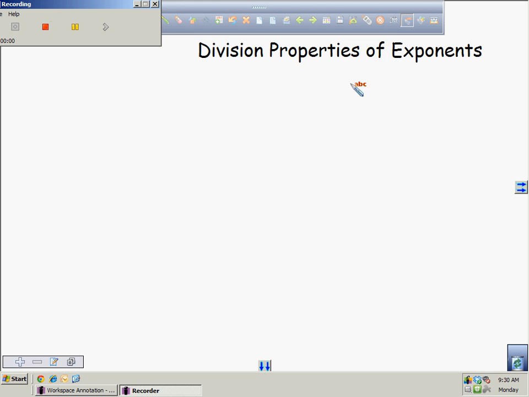We're learning about division properties of exponents. This is the last thing of this chapter. We've learned about multiplication properties of exponents, zero properties of exponents, scientific notation. There's only really five things in this chapter. Tomorrow we're going to review. Block day we're going to review. Friday we're taking a test. Some of you will do okay on that, but you've got to know about division properties of exponents.